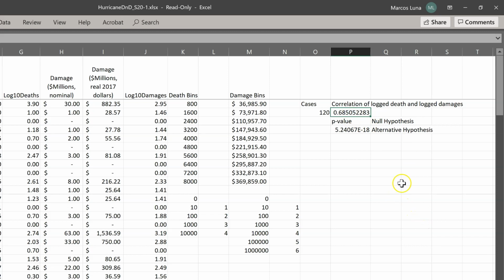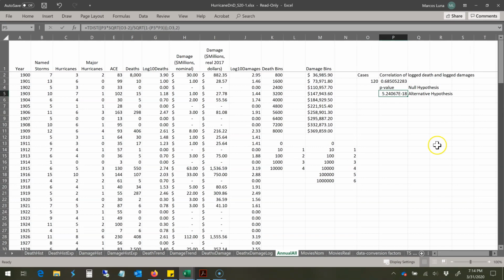So all of that is to say that this is well below 5%. Again, there are 17 zeros in front of that 5. So it's definitely a really low probability that you'd be wrong to think there's something actually happening here. So we can very safely reject the null hypothesis and provisionally accept the correlation to say, yep, that's probably what's happening. So there you go. There is clearly a correlation going on between death and damages. And again, as before, the question is, why is that the case and how is that the case?